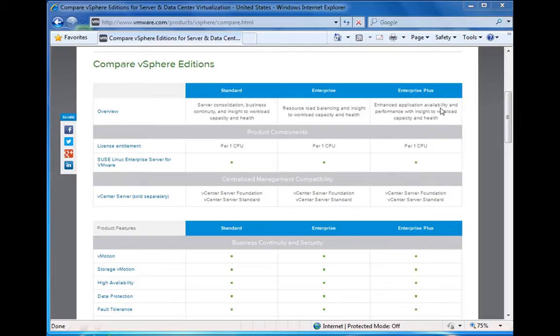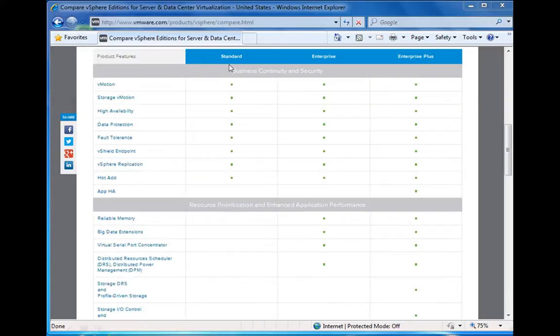If we compare the three, we will see that Standard does vMotion and high availability, data protection, fault tolerance, and virtual machines. But when it gets to be stuff like distributed resource scheduler, which we'll do in Chapter 11, that's not done by the Standard Edition, only by Enterprise and Enterprise Plus.